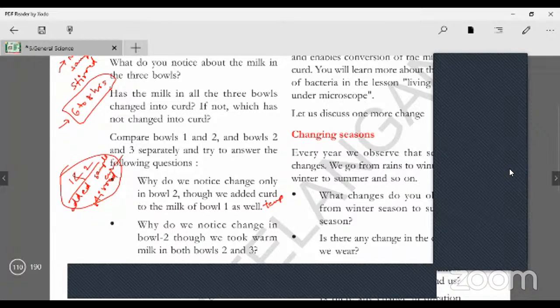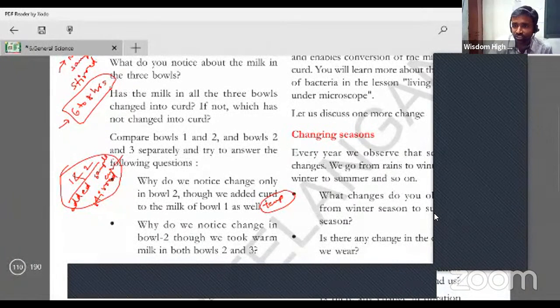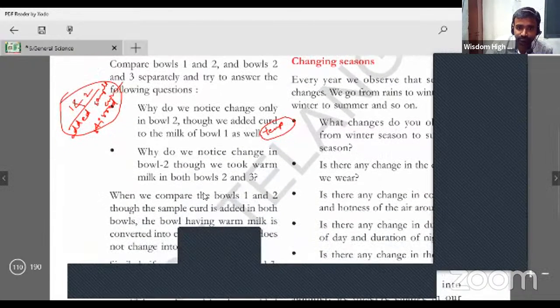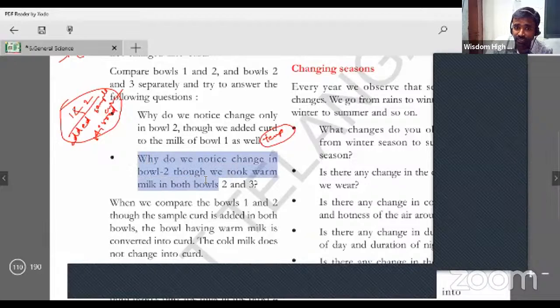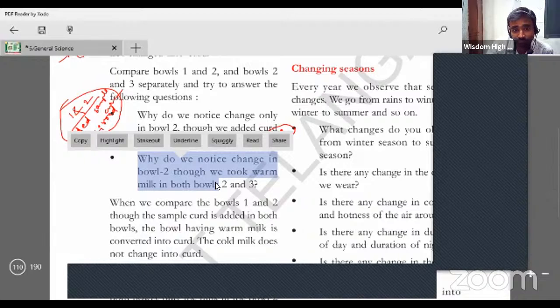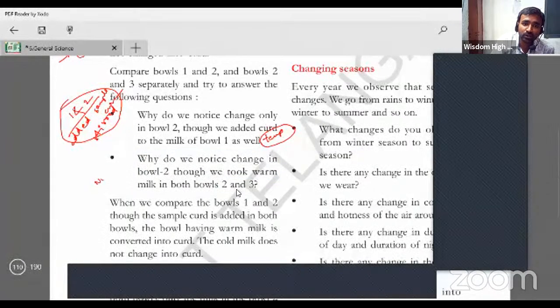Okay, so here, due to variation in the temperature, right? The next, why do we not notice change in bowl 3? We took warm milk in both bowls 2 and 3. Here the reason is no sample curd in bowl 3.